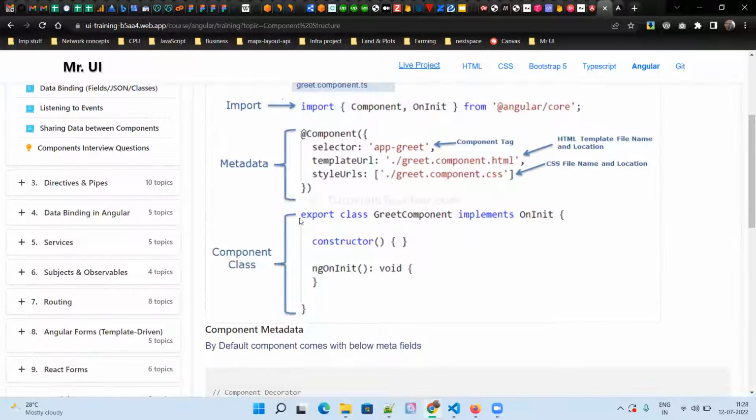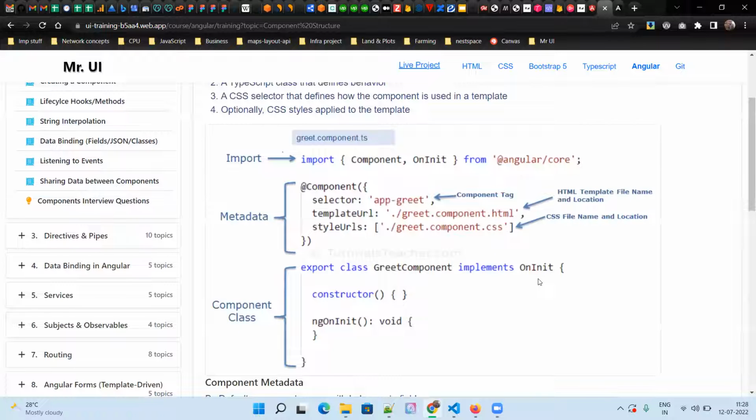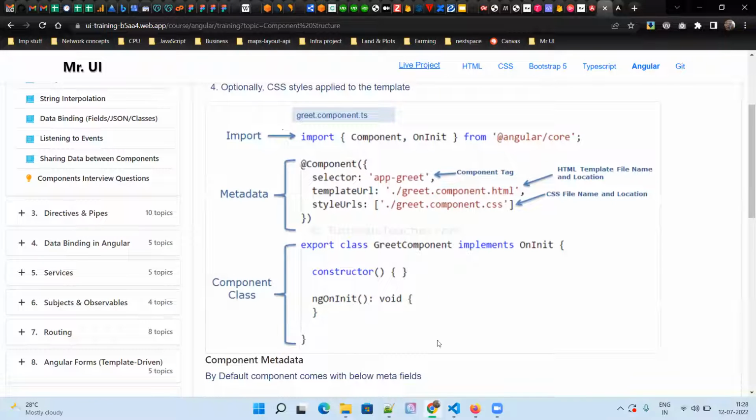Then the rest of the section is called your TypeScript class. Basically this class will not be different from your Java class. It will have a constructor, it will have all the methods, and it will have all the fields defined here. The fields are accessible directly inside your template file.